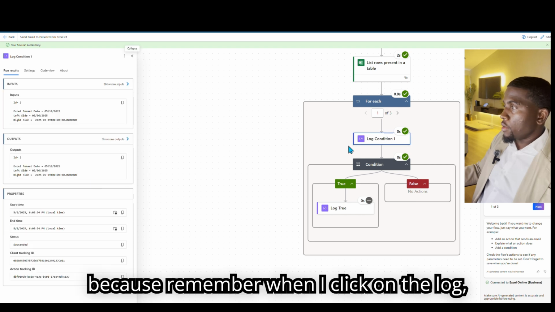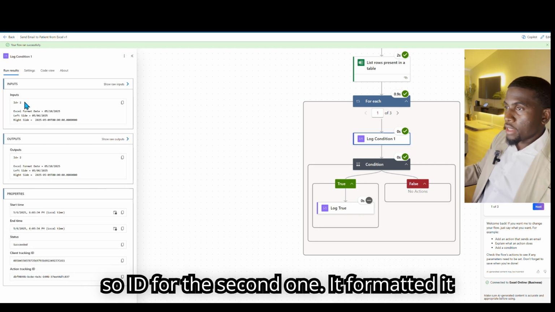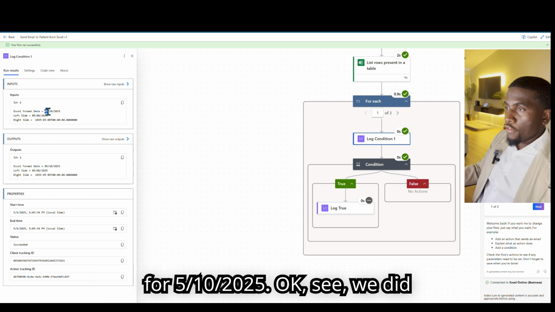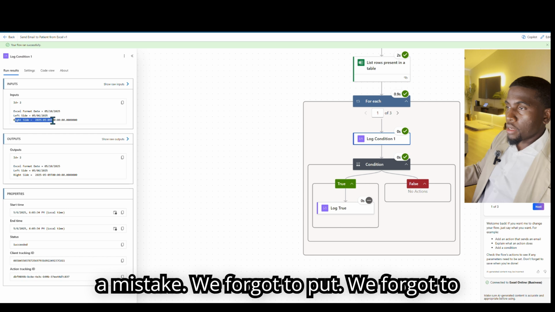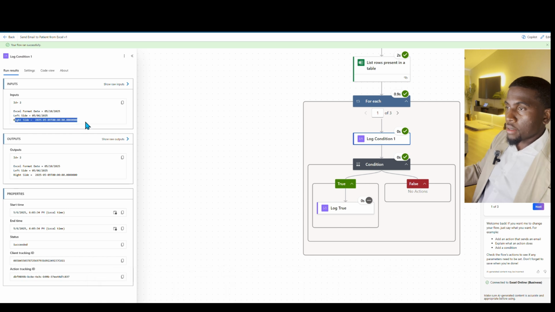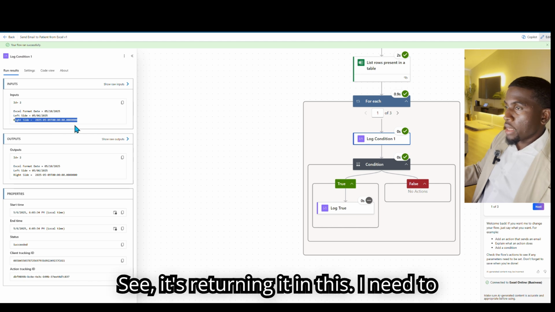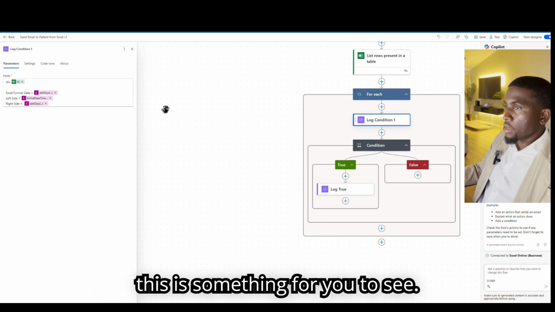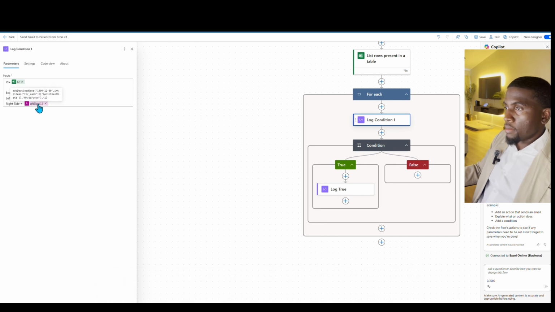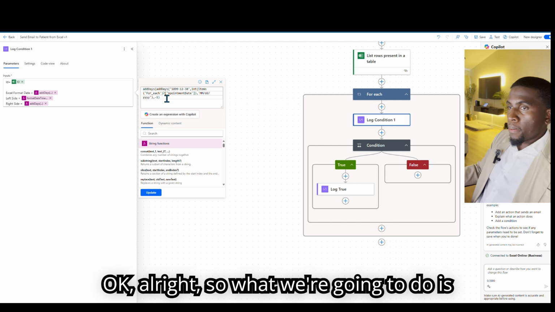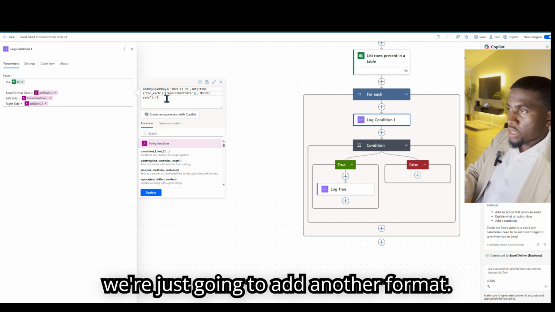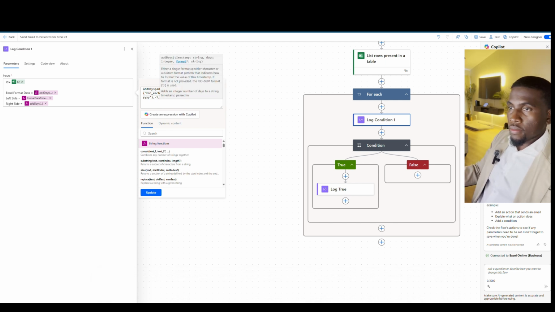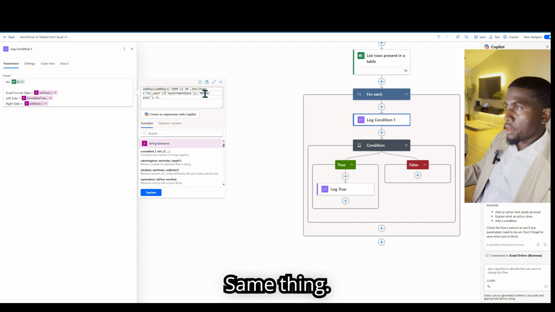Because, remember when I clicked on the log, for the second one, it formatted it as 5/10/2025. Okay, see, we made a mistake. We forgot to format this. See, it's returning it in this. I need to put a format. This is something for you to see. Okay. All right, so what we're going to do is add another format. Same thing.